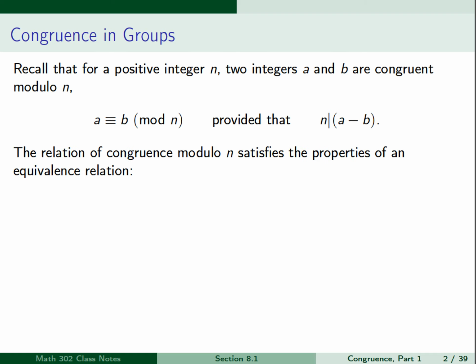Now when the group operation is addition, then the right coset, instead of being written as Ka, is written as K plus a. So K plus a will be the set of elements little k plus a as k ranges over the elements of the subgroup K. Now when the group operation is addition, it's assumed that the group is abelian. So the right coset K plus a will equal the left coset a plus K. So we don't need to distinguish between the two.